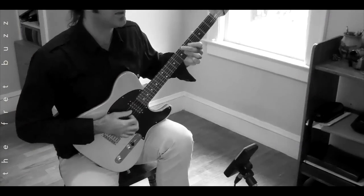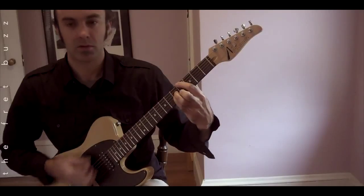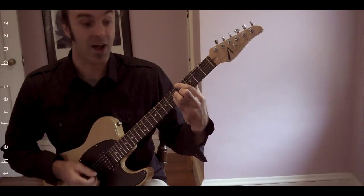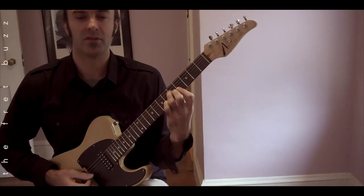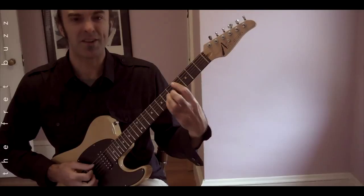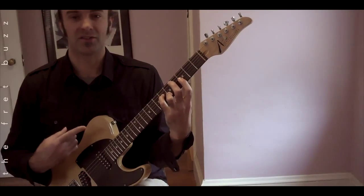Now, walk the bass. Back to the one chord. A flat major 7. Now, A flat major 7. Dominant 7. F minor 6. D flat major 7. Minor 6, take a breath.